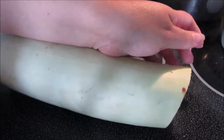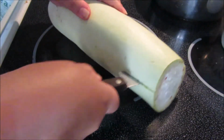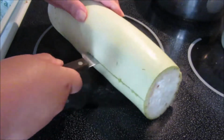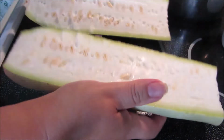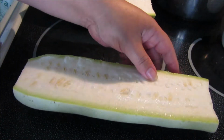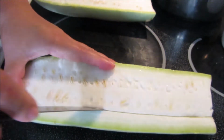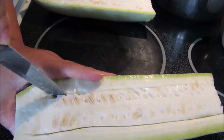Today I'm just going to make something quick, something really quick. We're going to cut half of this, like so, and scoop all the seeds out. Just cut these here.